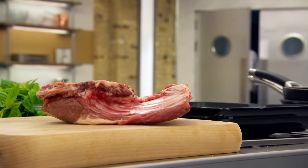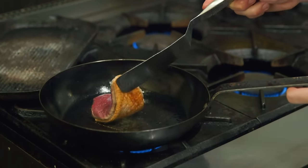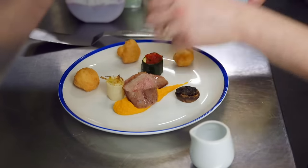Loved it, absolutely loved it. Obviously the lamb was a wee bit under for Greg, but Marcus's comments were amazing. It was just a great experience for the first time in the MasterChef kitchen. Next to face Marcus's skills test is Nigel, who is head chef at a pub restaurant in Bristol. The type of restaurant we are is modern British — I design the menus. Within six months of opening, we were lucky to win one rosette. To be a good chef, what makes me a good chef is the constant learning, pushing myself and pushing my team, and not accepting second best.